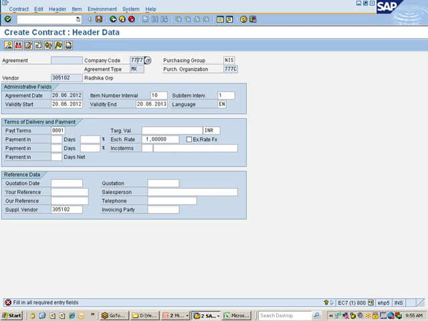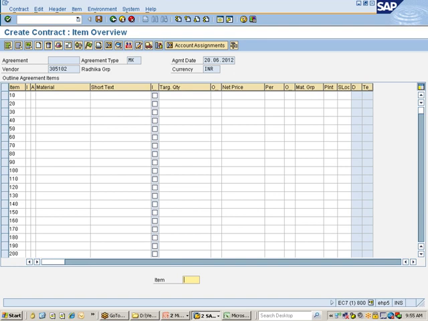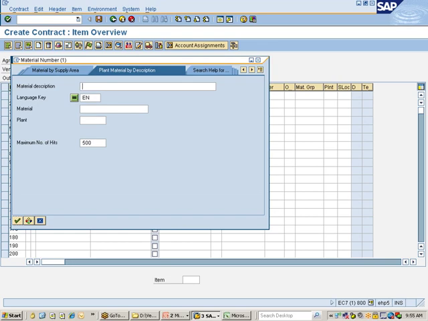When you hit enter, you see the item overview. Here you need to specify what the item is. It's a quantity-based contract, so you have to specify the material.